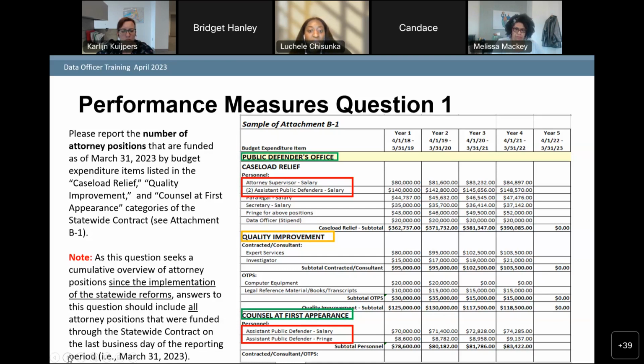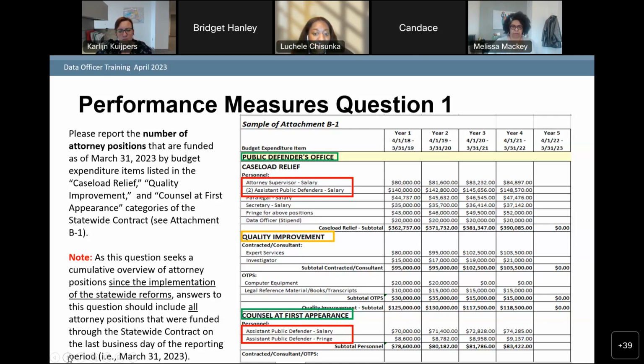If you go down and look under quality improvement, under contracted consultant, it says expert services, investigator, computer equipment. There are no attorney positions listed on those lines, so you would skip down to the next section, counsel at first appearance. In this section, under personnel, you can see that there's actually 1 attorney position, assistant public defender, because it's the salary.